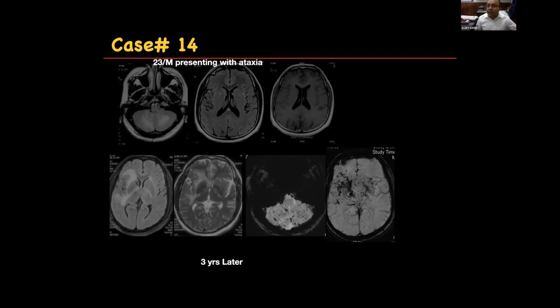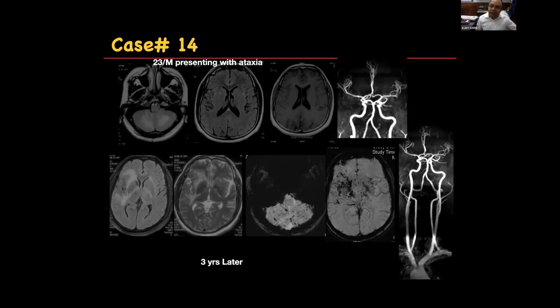So this is a case of primary CNS vasculitis. Whenever I see white matter signal changes, which are not fitting any pattern, they are bizarre, mainly in the subcortical white matter, multifocal, always think of vasculitis. These changes may start in the posterior fossa first, and then they progress. Or most of the time they are supratentorial, but maybe in the posterior fossa. Always do SWI in such cases to look for evidence of vasculitis.